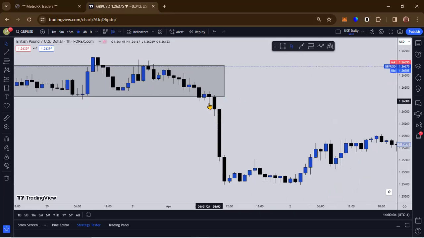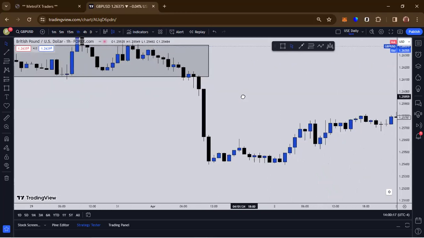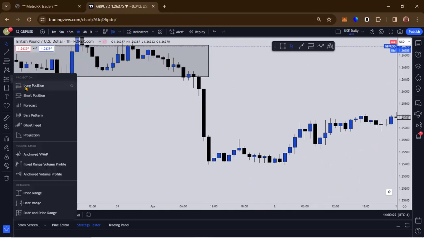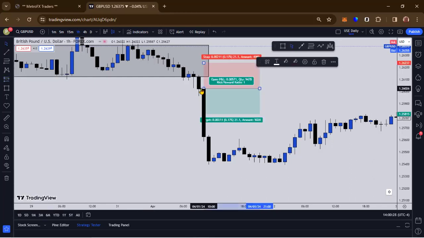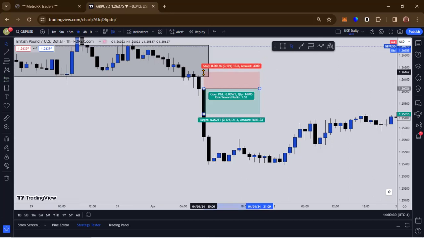Because right here it broke out, right? When we're back into the box, and then the very next candle came out, retouched it, right? And then you would enter into a trade right here for a sell, okay, for a sell trade. And then you would take your tool out and you do maybe a 1 to 2 or 1 to 3 ratio. So if you got in on this particular box right here and you put your stop loss right inside of the box, if it goes against you, it'll stop you out and you don't lose your account. But then you do like a 1 to 3 or a 1 to 2.5.